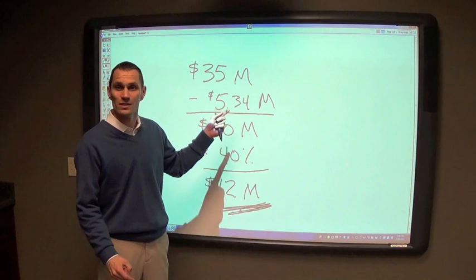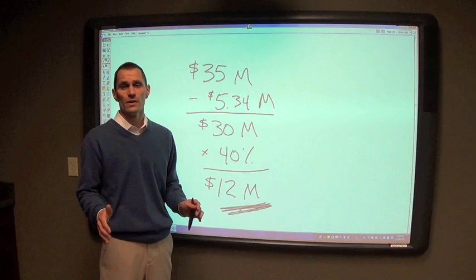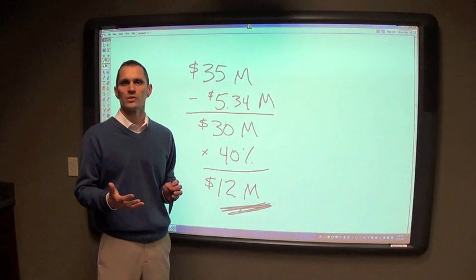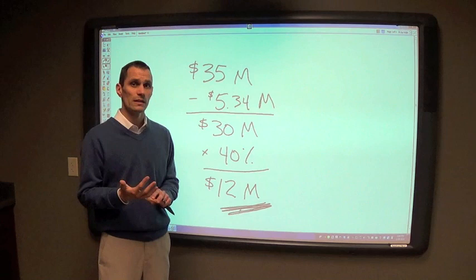We think about life. Changes always happen in life, whether they're things that we desire to change in our estate plan as to whom we would disinherit versus who's already named in our plan. Or if we think about Mr. Hoffman, he had only one child at the time his will was initially drafted. Since then, he and his girlfriend have had two more children who were not named in his will.